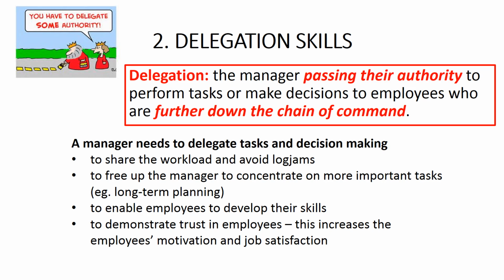Third, delegation is important to enable employees to develop their skills. Delegating authority to employees to perform tasks or make decisions that are generally made by managers higher up in the chain of command is an important way of training up employees to become managers. They also need to develop the skills which managers have. Fourthly and finally, delegation is a way in which managers can demonstrate their trust in their employees.